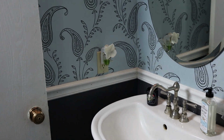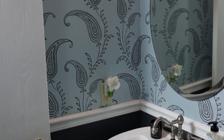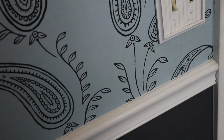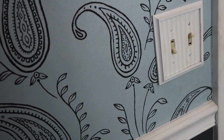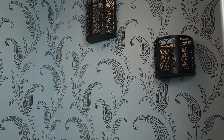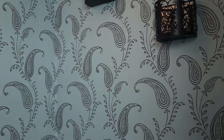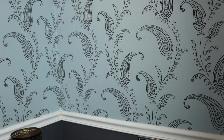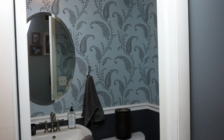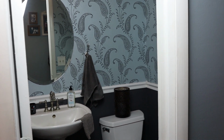Sometimes we recommend sellers, when they're preparing the house, to take the wallpaper down to neutralize the wall. I can see why. Again, it's something of personal taste, similar to a rust-colored dining room. You really want to make sure that's something you want to keep for yourself, not something that's going to appeal to the general masses looking at your home. Very pretty. Thanks so much for showing us. Oh, absolutely. It's a beautiful room.